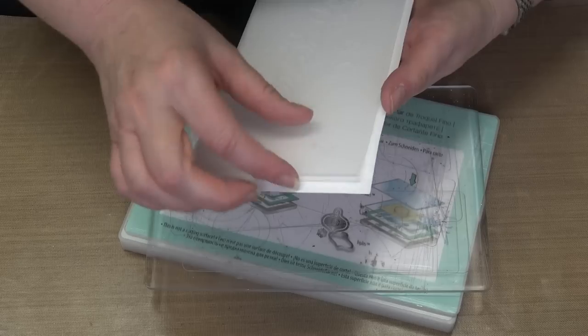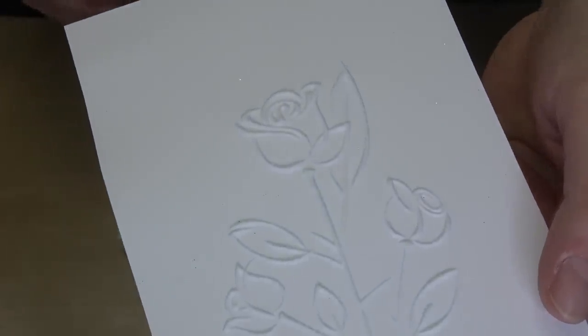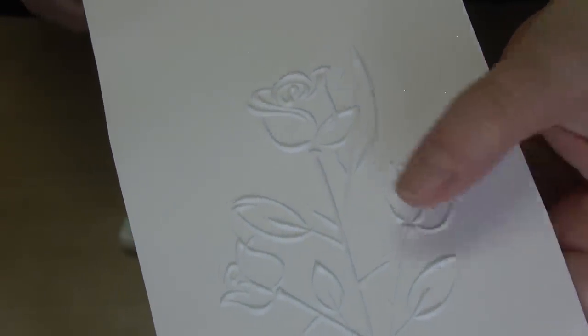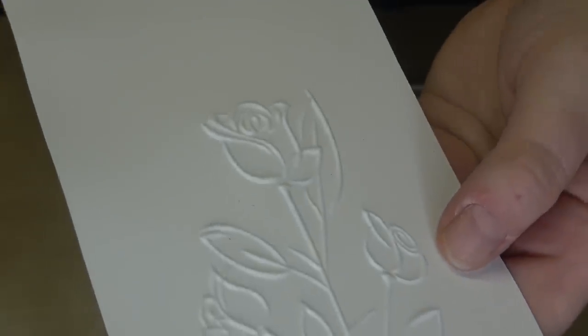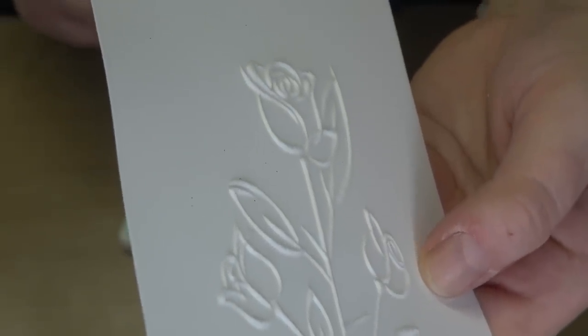And I did a wash, rinse, and repeat. Same folder, same image. And again, you can just use it again and again. And you can see the definition. You can see how high that is. That's what makes it a 3D embossing folder.